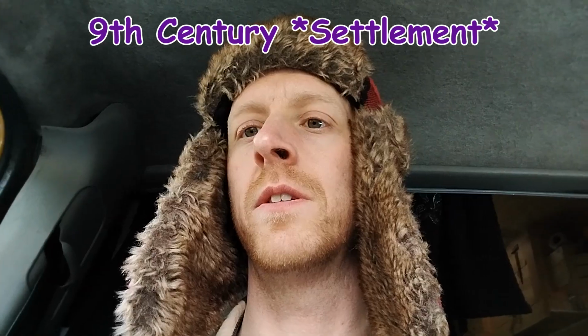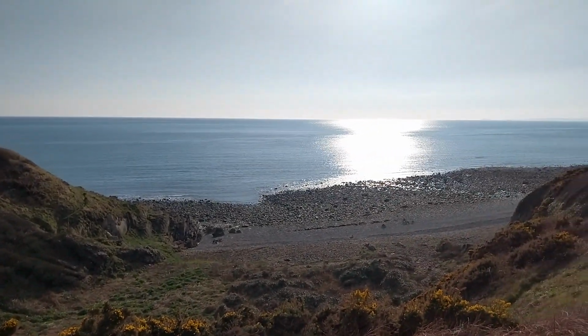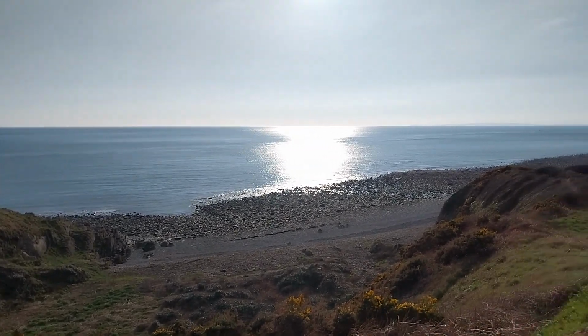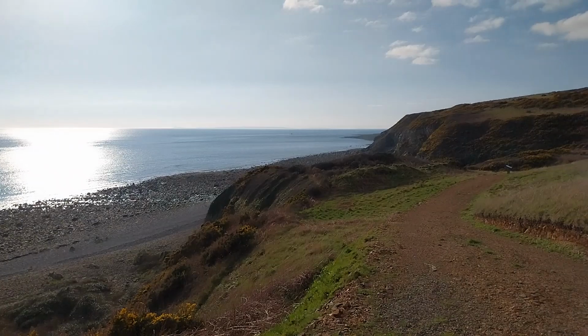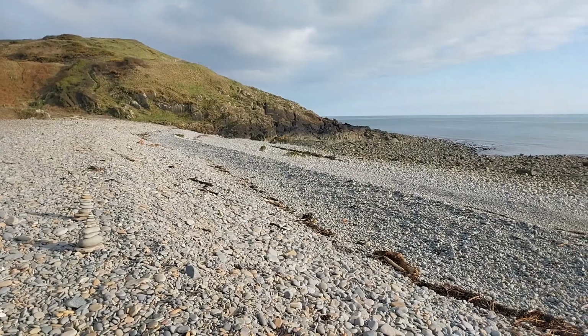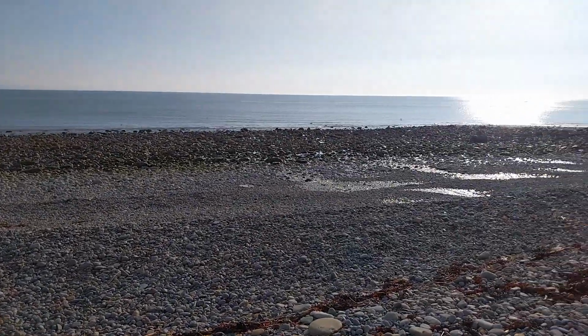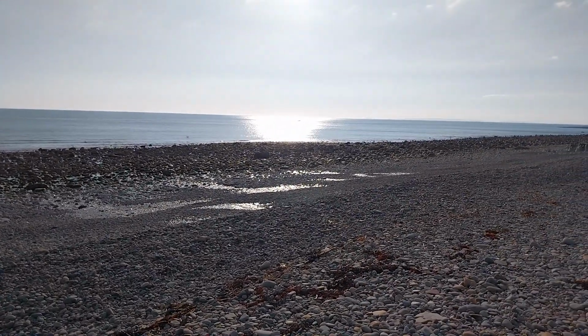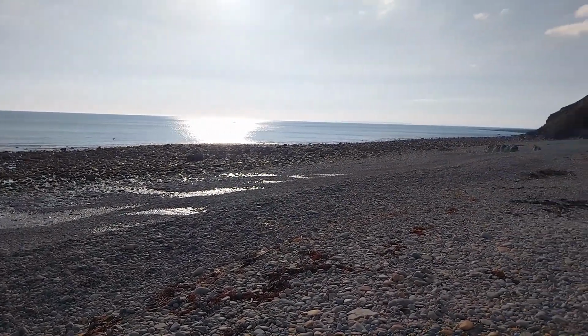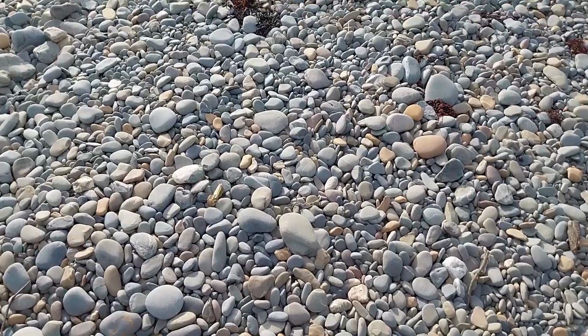Proper 9th century castle. At this point I decided to continue further south towards the coast, where I was looking for St. Ninian's cave, supposedly the hermitage of its saint, where 18 early Christian carved stones have been found in this cave. I was the only person on the beach for the entire time that I was here, so it's obviously a very quiet area. Well, apart from the weird vampire bird thing that you'll see shortly anyway.